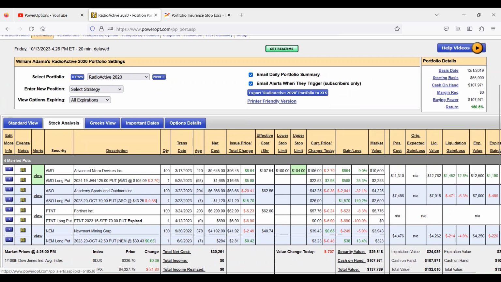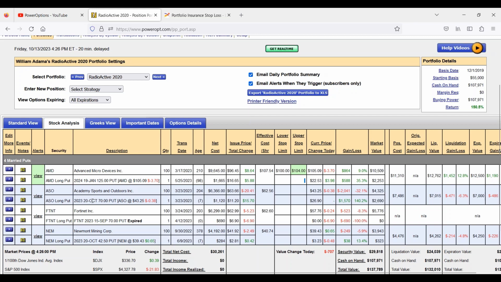And so now we see an alert's been triggered on AMD because it's at 105.09. It's above my 104 mark. And so it shows me here that the alert's been triggered, and also shows here in the upper stock limit, if I had an option and I put in an option price limit, it would have that in the lower and upper limit as well. The highlighted column, so I know one of my positions has triggered an alert.